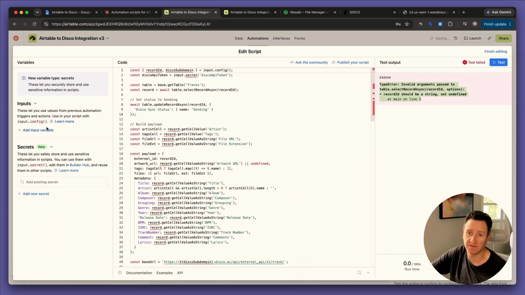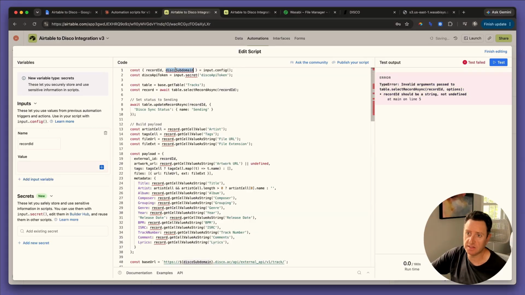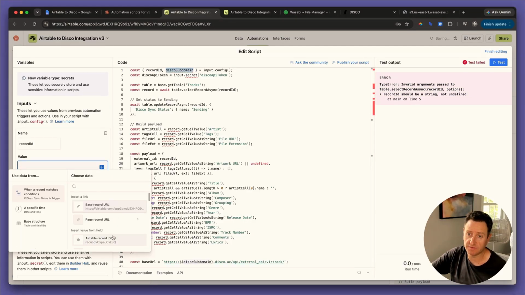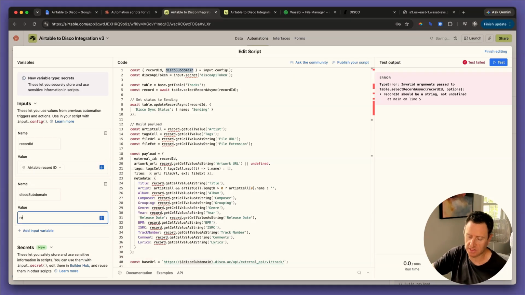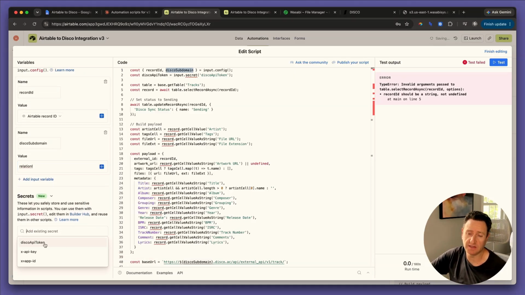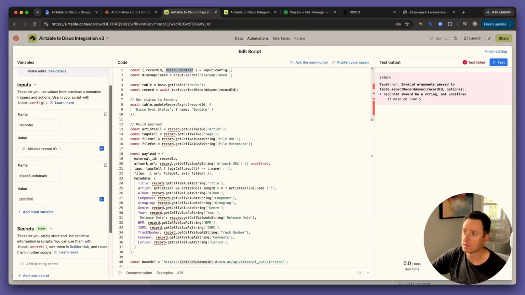In this case, I forgot a very important step. We have two input variables that need to be defined. I forgot to do it. So we're going to say the record ID from Airtable, and the Disco subdomain in my case is relational. And we also have to tell them what the Disco API token is, which I've installed as a secret in Airtable's backend. Let's test it again.